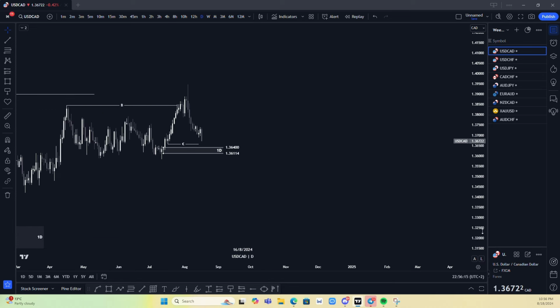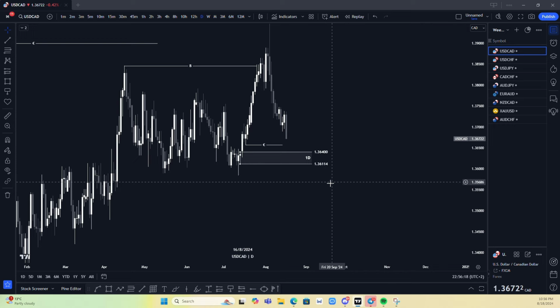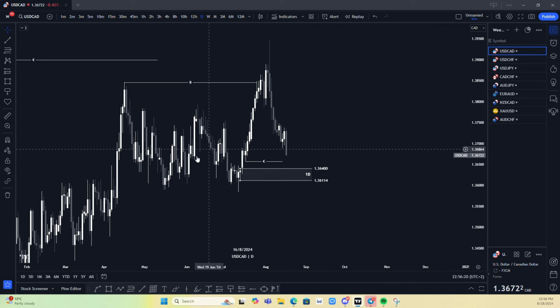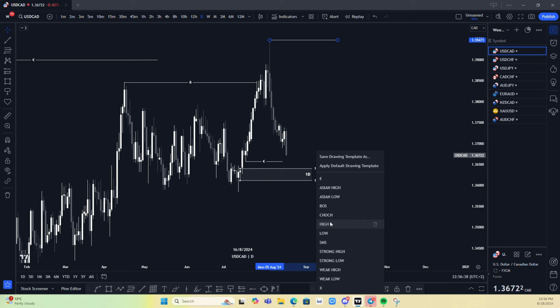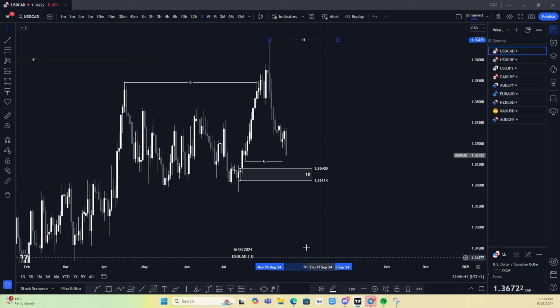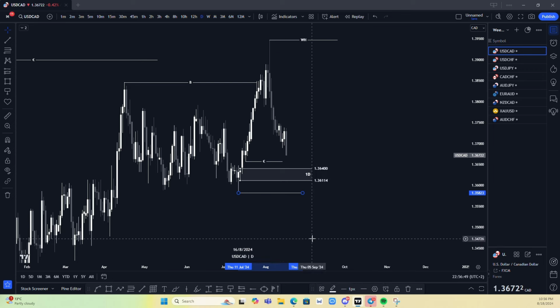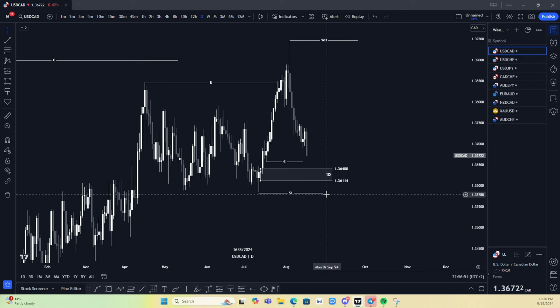Okay, that's when our setup comes in, whereby within our pro trend here we can see that we have this higher high and this higher low, meaning that now we are trending in between. This here is our previous higher high, this here is our new higher high. So now we are basically trending and trading in between this previous and this new high here. So this here is going to be our weak high, and this here is going to be our strong high, our strong low. Okay, so that's what we have.